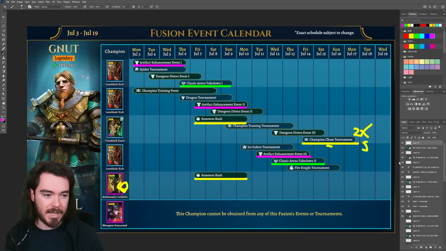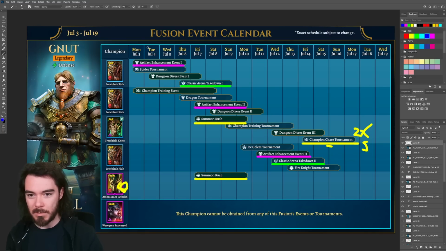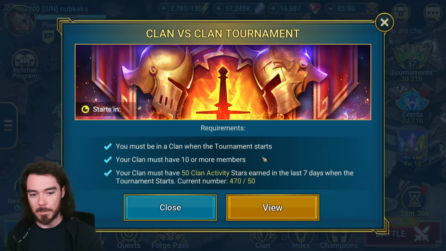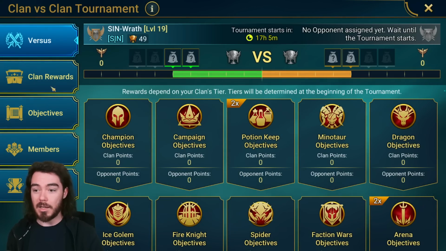Okay, cool, perfect. Other things to watch out for. So we're going to have CVC here Tuesday, Wednesday, tomorrow. There is going to be a clan versus clan tournament on, which is personal rewards. Sorry, excuse me, no, it's not. This one is not personal rewards.